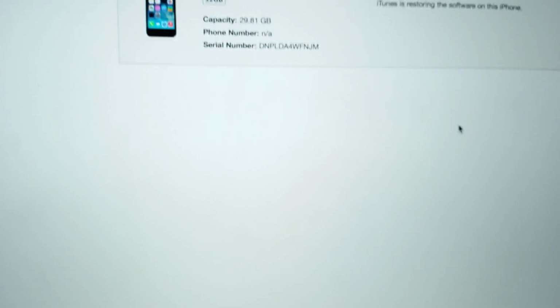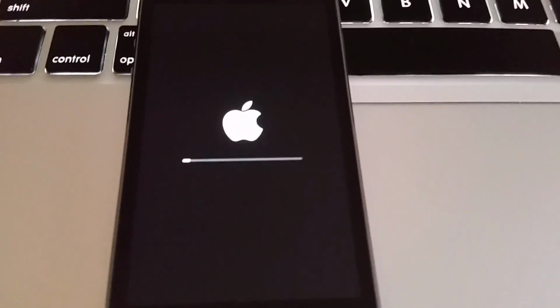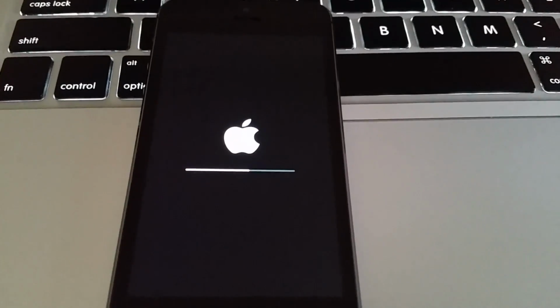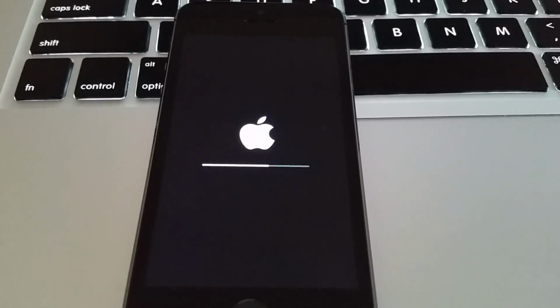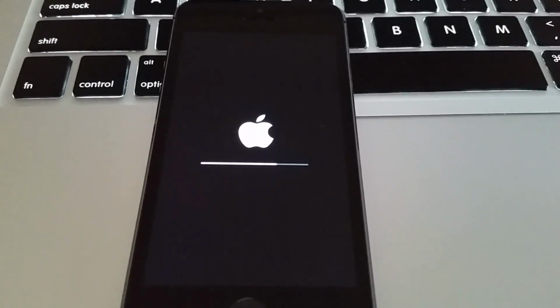Of course, the WWDC keynote is now history. iOS 8 was revealed in all its glory. So was OS 10 Yosemite. And iOS 8 is now available for download for developers. If you're a developer, you can go out to Apple's developer website, download iOS 8, and install it just like any other firmware. And I am doing so right now on my device.